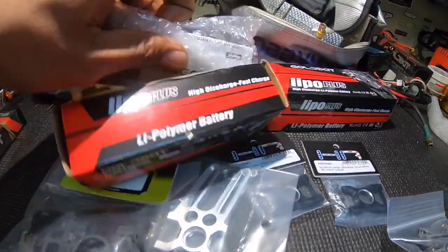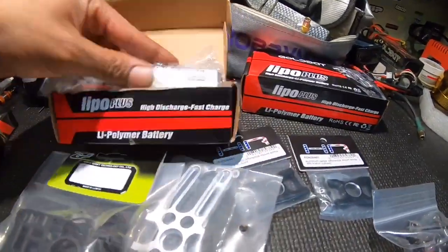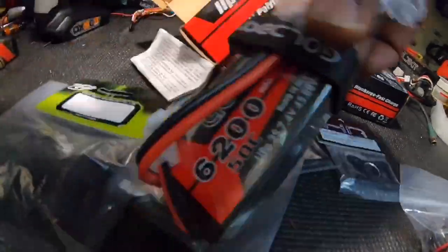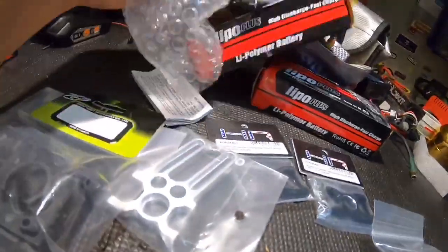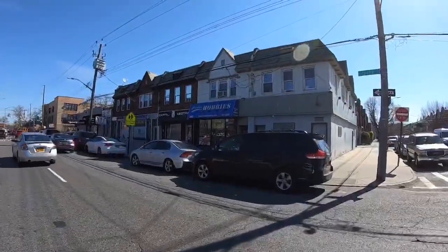About to hit the road. So it was brand new. 200 milliamp 50C. Damn. You know what I'm saying? Anyway, figure out how to set these up, man. Get back with you. Yeah.